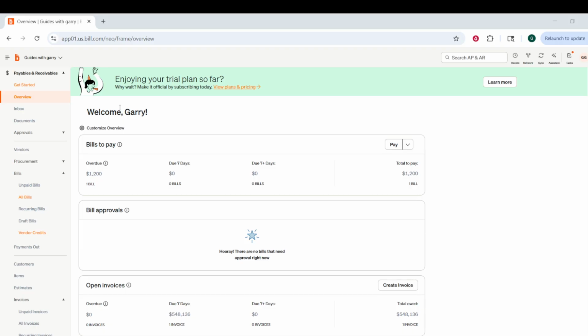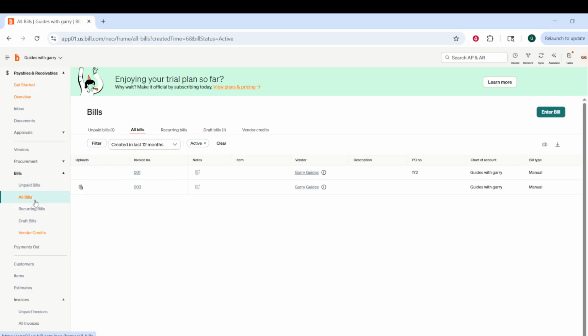bill. First, log into your bill.com account. On screen, you should see the sign-in page if you are not already logged in. Enter your login details and proceed to your dashboard. Take a moment to make sure you are in the correct account, since bills entered in the wrong place can be difficult to fix later. After you sign in successfully, you are ready to find the area where bills are managed.